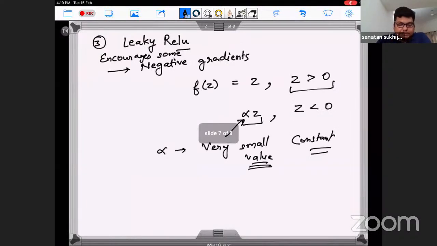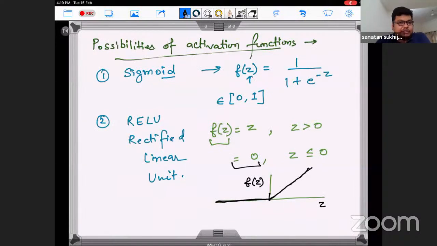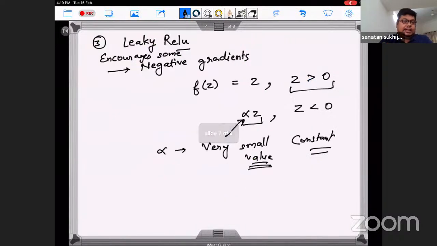If you are thinking of picking up any of these activation functions, can somebody tell me in the chat window, why do we pick a specific kind of activation function? What is the reason behind it? One idea is, if you are picking a specific kind of activation function, you would want differentiation to become easy, right? If you're trying to solve for the partial derivatives, those partial derivatives can be easily computed if you pick sigmoid or Relu. It is very easy to compute.